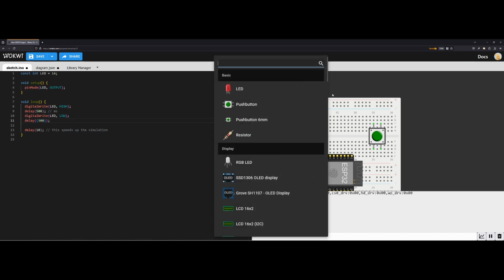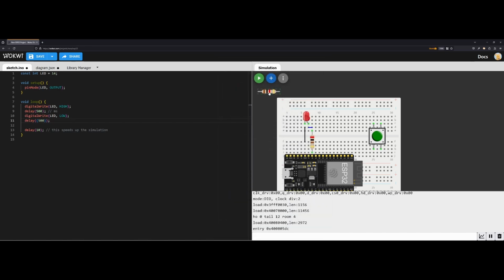Okay. To use the push button, I will use a 1 kilo ohm resistor connected to the 3.3 volts. Okay.